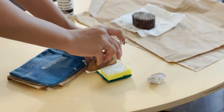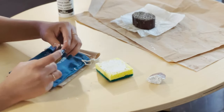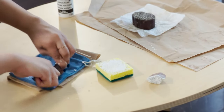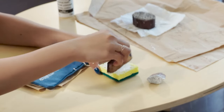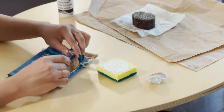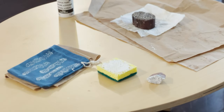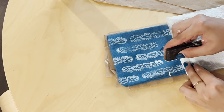For the bigger bag, I used my bordered wood block and started to make vertical designs with it. The wood block was not enough to cover the entire space on the bag, so I made the design according to my choice first. To fill in the gaps, I took a towel and covered half of the wood piece and made some partial designs, so the print does not go beyond the border.